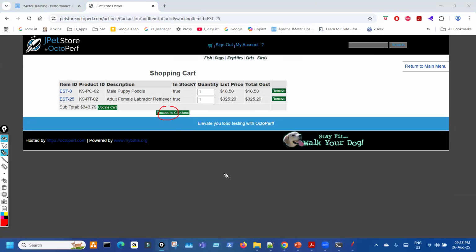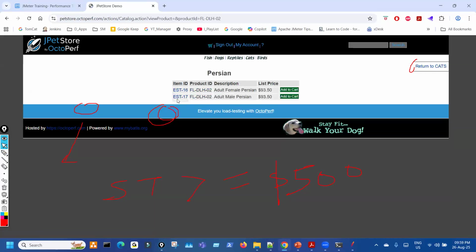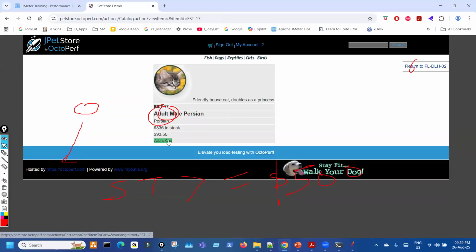But they can give a scenario like, if the subtotal value is greater than or equal to $500, then only you proceed to checkout. If it is not greater than this, then we have to return to the main menu, add some other product, and again add it to the cart.